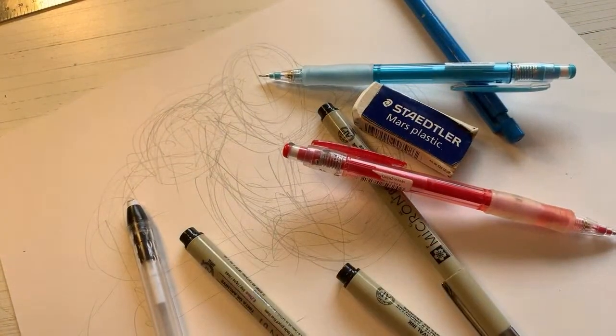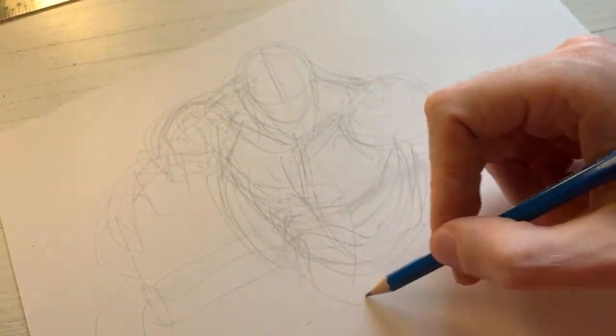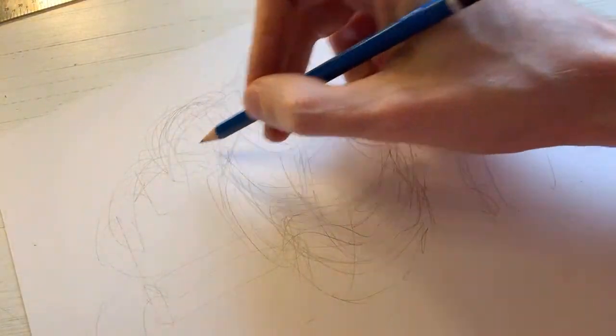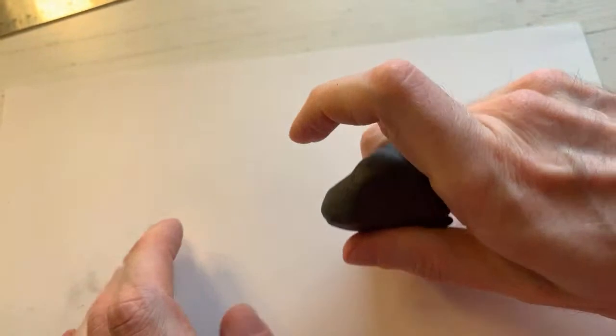If I were to show you all my tools here, you're going to see that at least one, two, three, four, five of them are erasers. So, erasing, not unheard of. In fact, we're going to erase again. Don't like how this is coming together. I use click erasers, block erasers, and right here I'm using this kneaded art gum eraser. Nice thing about this, no shavings, none of those little shavings.